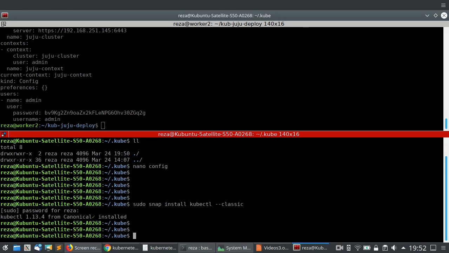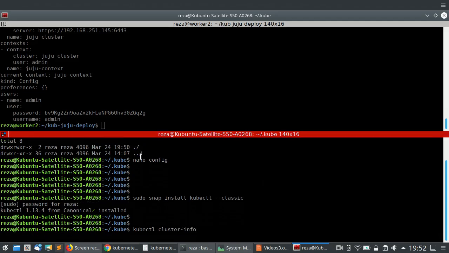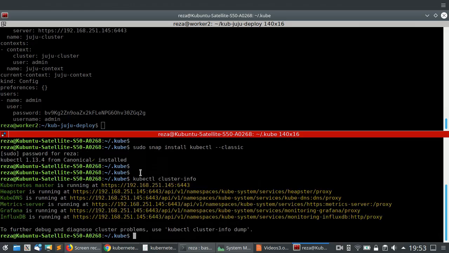Now if I run kubectl cluster-info, this command will load the configuration file, and from the configuration file it connects to the Kubernetes cluster. So here now it is telling us that Kubernetes master is running at this address.